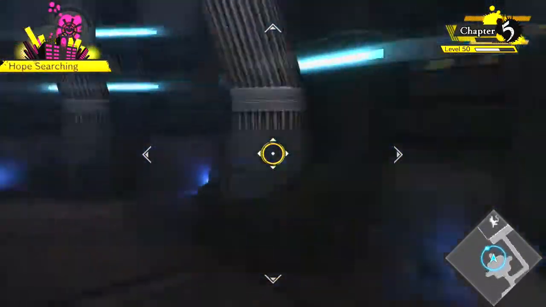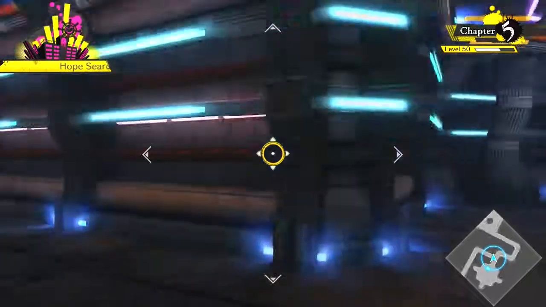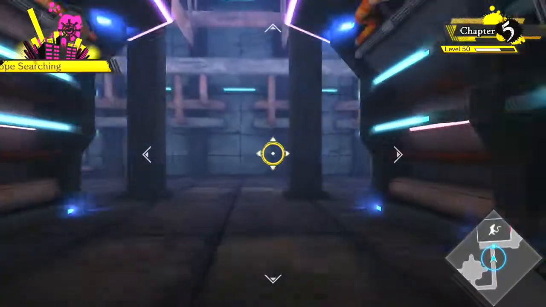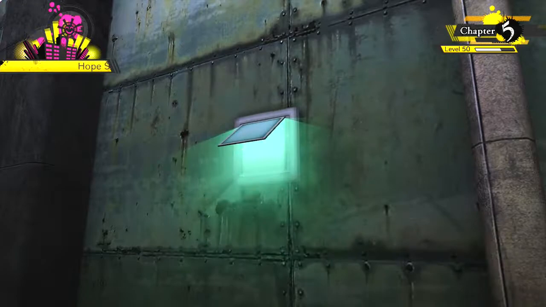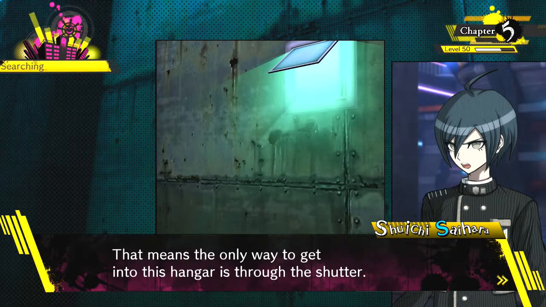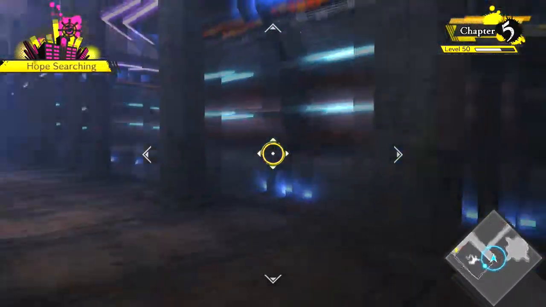Well, okay. There's nothing else to look at in here. The window. I even mentioned it earlier. Come on now. No. I meant to look directly at the map. I pressed the wrong button. There we go, the window. Bathroom window. Hangar's only window, it's not possible to fit through. Means the only way to get into this hangar is through the shutter. Okay, I genuinely thought that would be what I was meant to be doing.